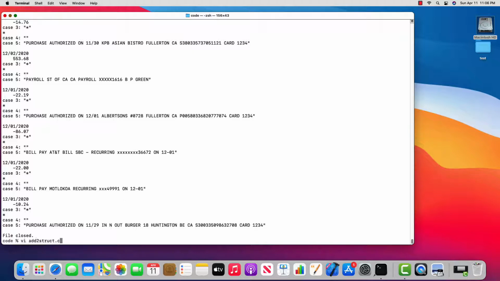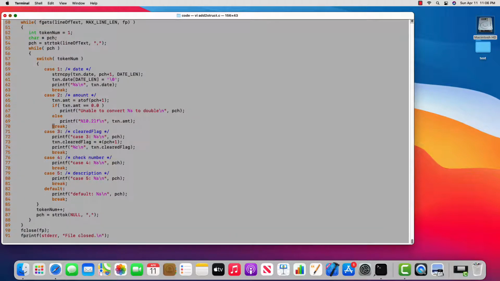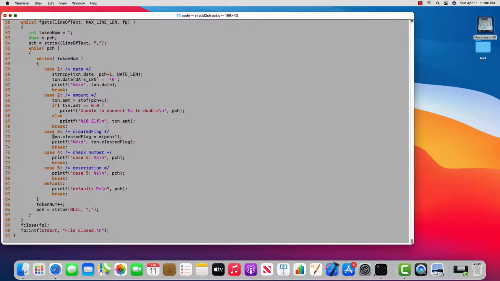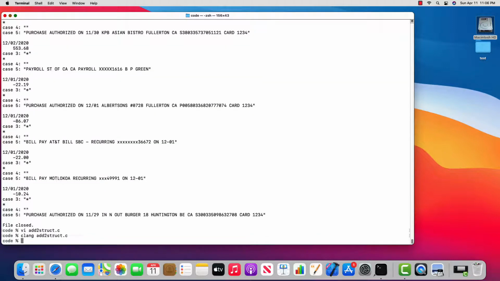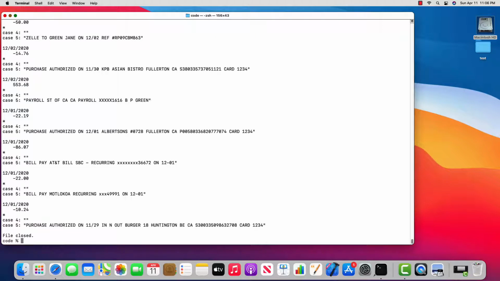And so now that we figured that out, we can go ahead and we can store it in cleared flag, which we did, and then we print it out at cleared flag. And so I'll get rid of line 72 so we're not printing it twice. Build one more time and run. And now you can see that our first 3 values, they've had the double quotes stripped away, either directly or indirectly, and they're stored in the transaction structure, and that's where we're printing them from. So you can see we're progressively filling in the fields. The next video, I will deal with case 4, which has its own specific issues.